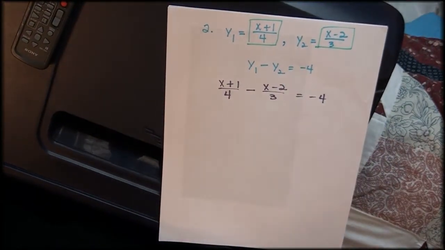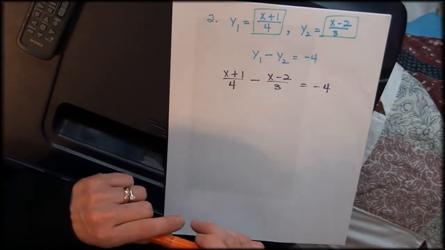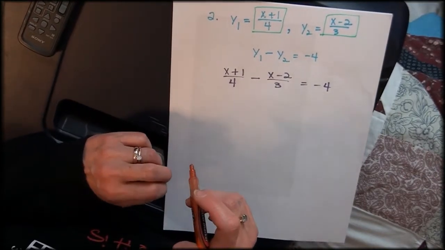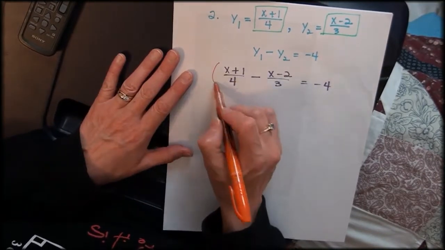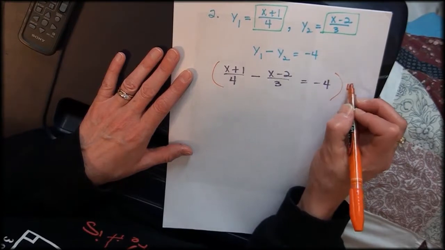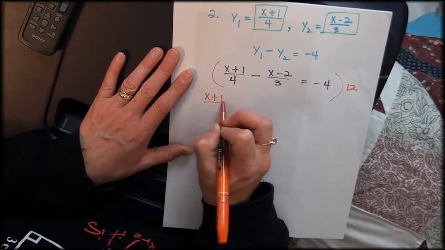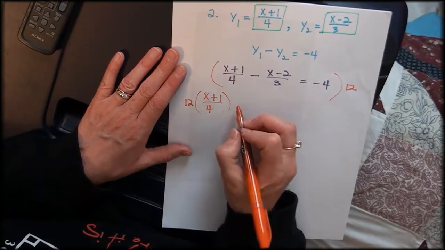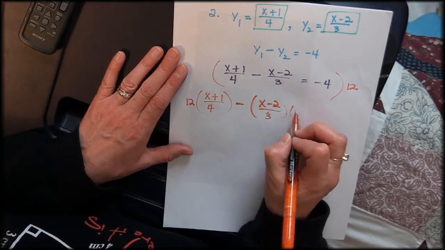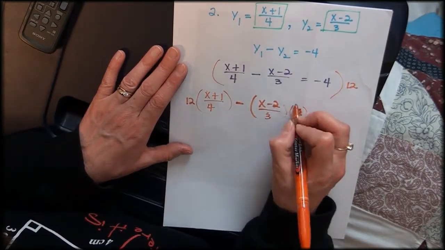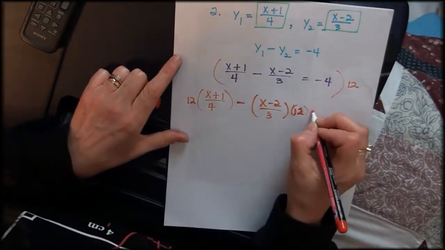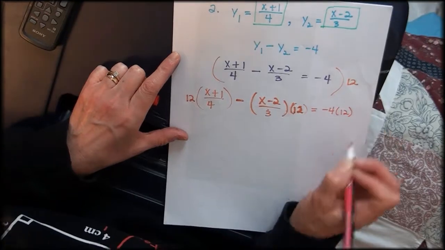Well, that looks an awful lot like the rational equations that we've just been solving. And we know that since we hate these fractions, we want to get rid of them. And the way you get rid of them is you multiply every single thing by that LCD. Well, when I look at the 4 and the 3 in the denominators, the least common denominator for that is going to be a 12. So I'm going to take every single term and multiply it by that 12. Every single term, even the back, by that 12.